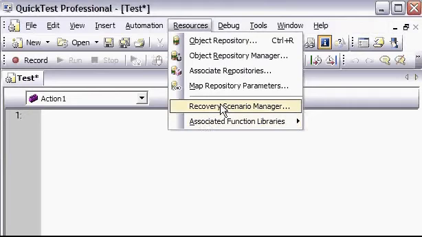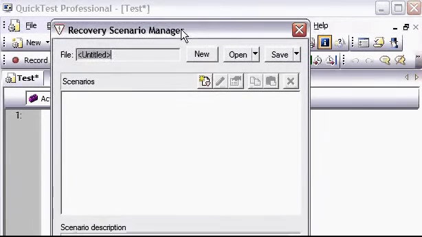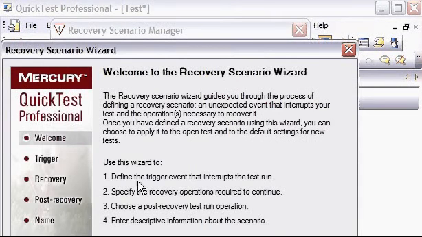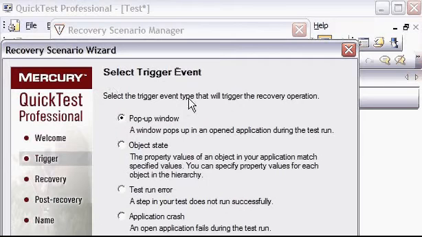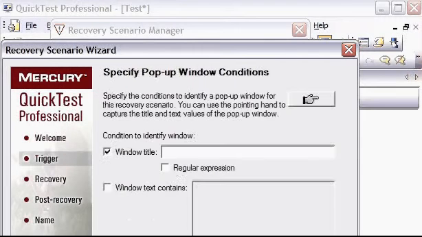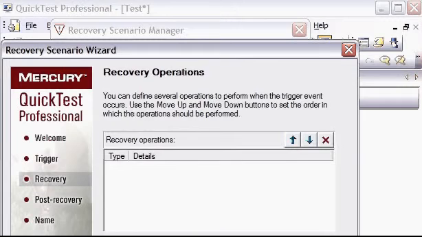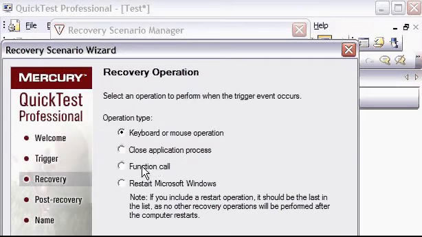Then there is a recovery scenario manager here. Here you can add a new recovery scenario for your test. If you click here, it will give you the recovery scenario wizard. You go here, then select the trigger event type, then give the description, then select what you want to do after a particular event happens.